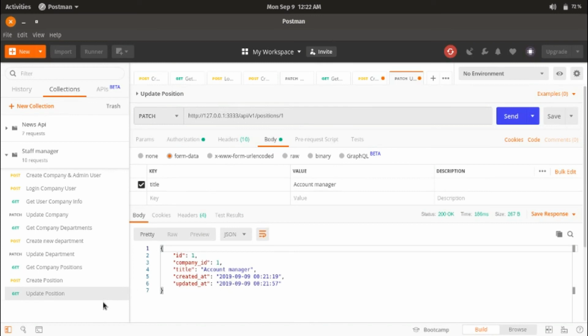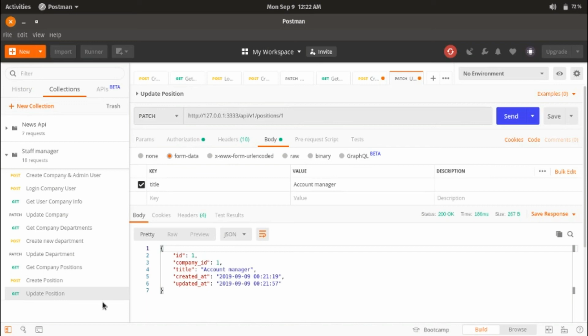So that should be all for this video. In the next video, we're going to deal with the user controller, where we are actually going to be able to add a position to a user and also a department to a user. That is going to be done by the admin user of that company.